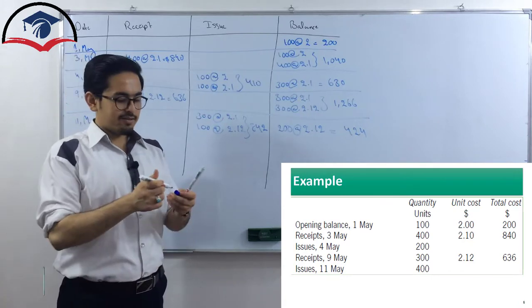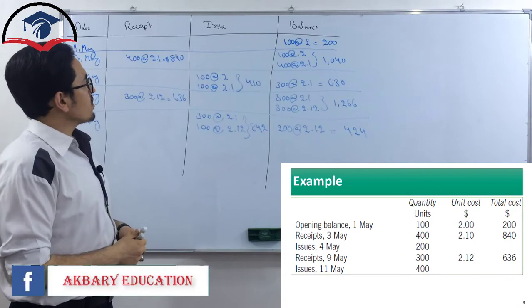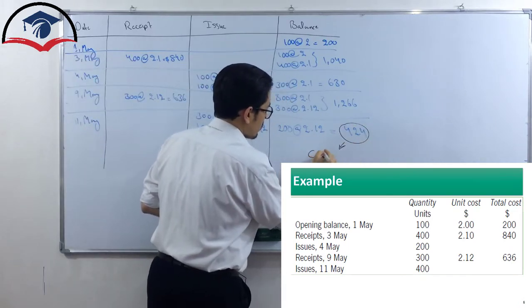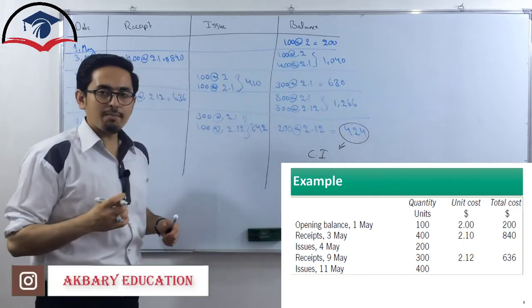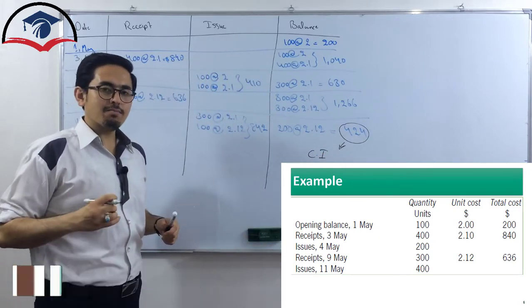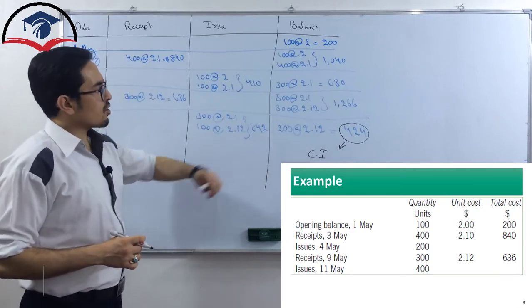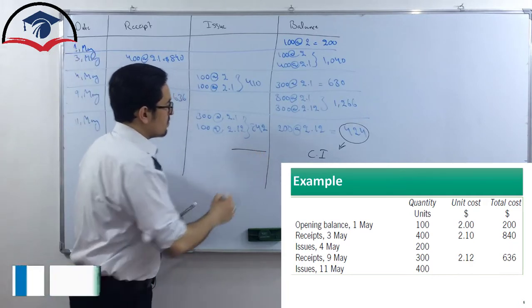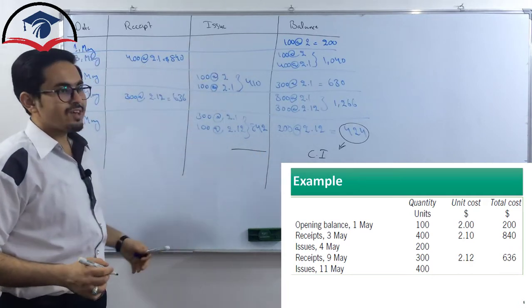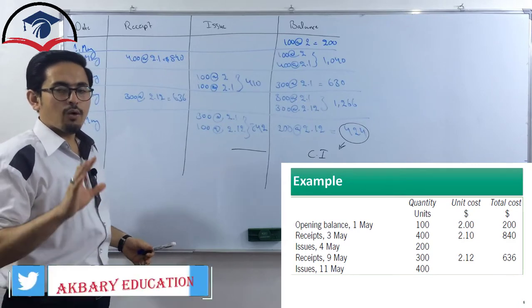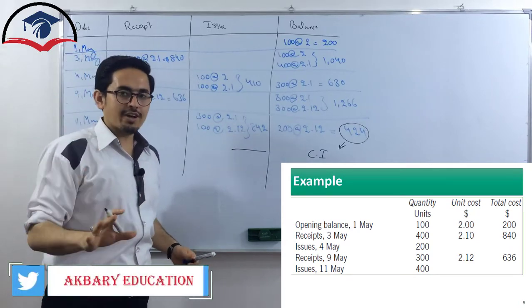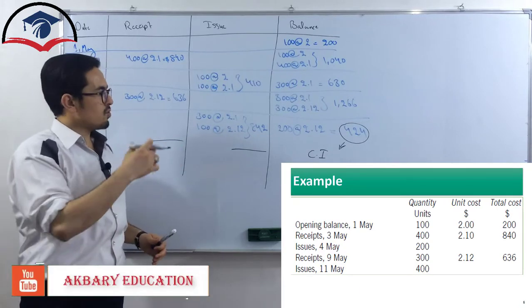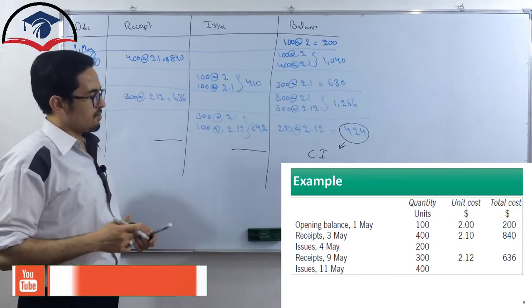Let's analyze this table. What's going on here? You can see this balance pending is called the closing inventory. This is the balance at the end of 11th May, which is shown as the closing inventory value. And this balance as a total, we can say this is the cost of what we have issued from the business, whether to production department or directly as a sell. And these are the items we have purchased. You can total them and you can consider their values.